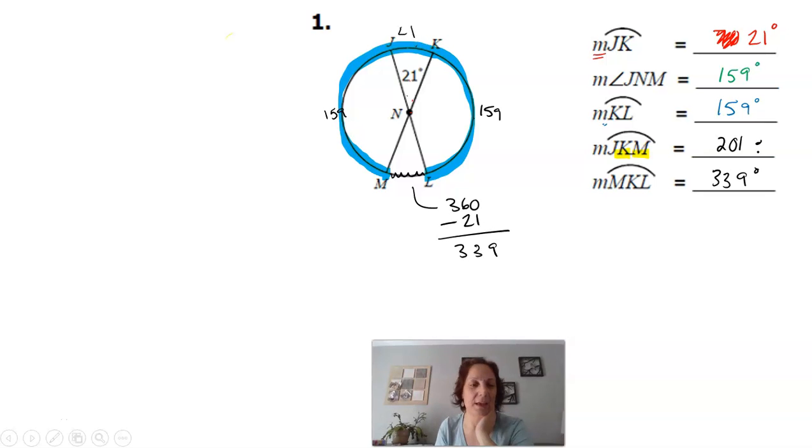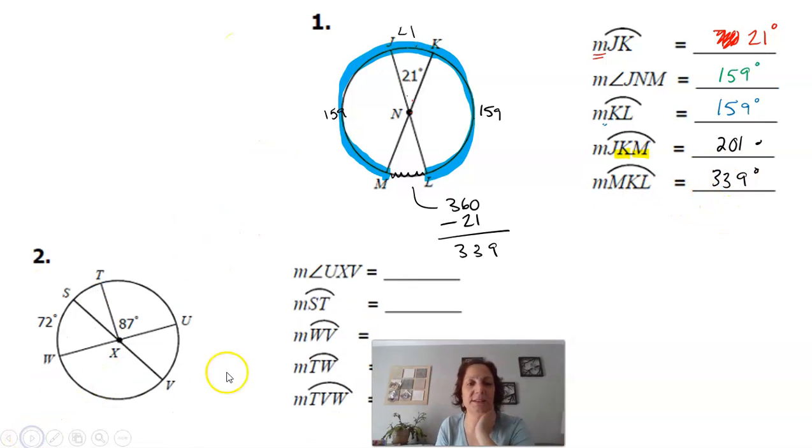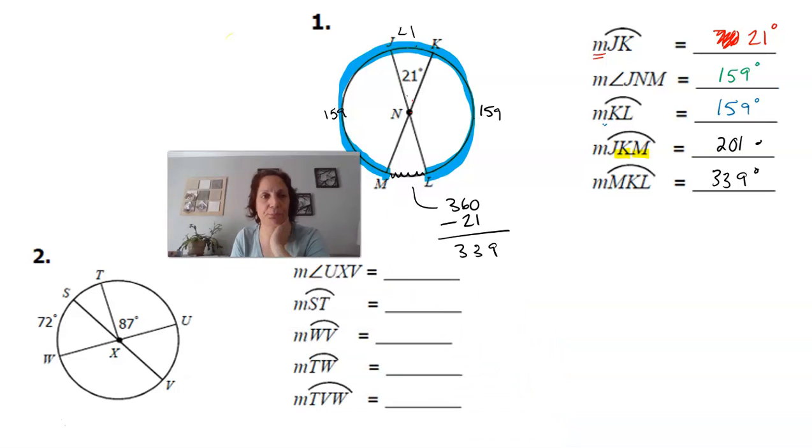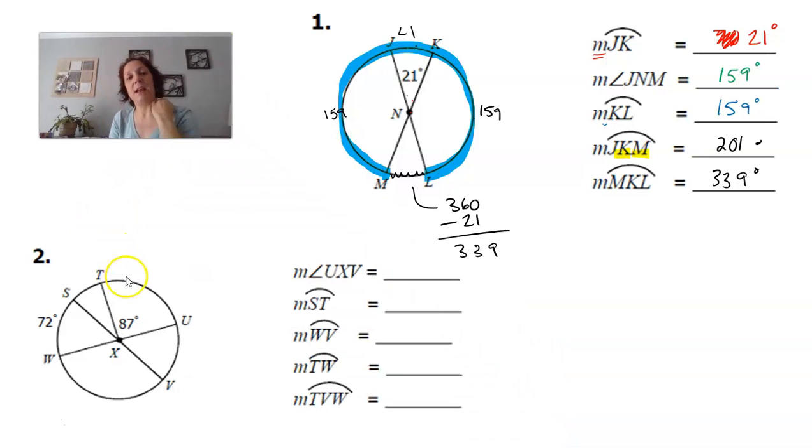Okay. All right, so take a minute and try one of these on your own. This is a central angle problem, just like the one we just did. Notice they gave you this 87. Here they gave you this 72. They told you it's the arc, but we know we can carry that measurement in. Again, use this idea. There's 180 degrees across a diameter. There's 360 all the way around. Go ahead and try those, and we'll take a look at them together.